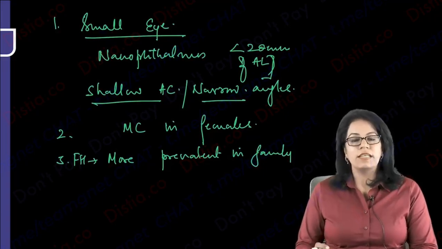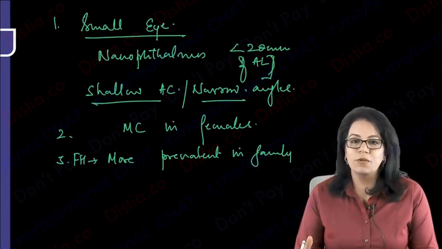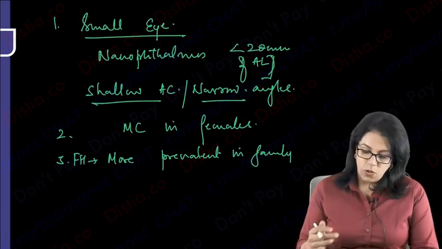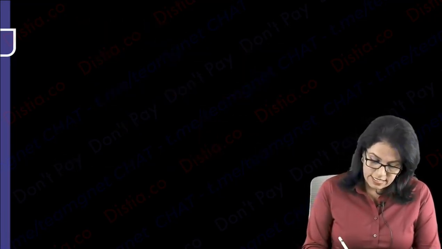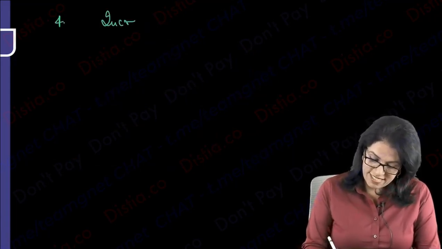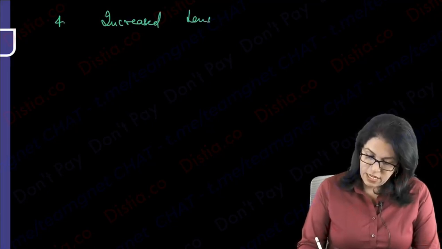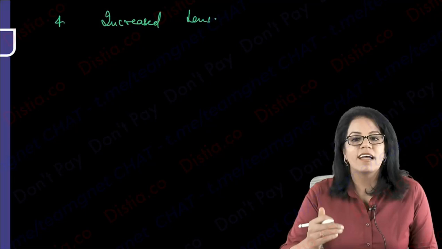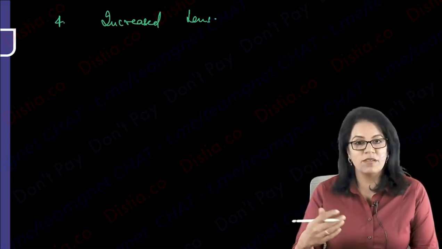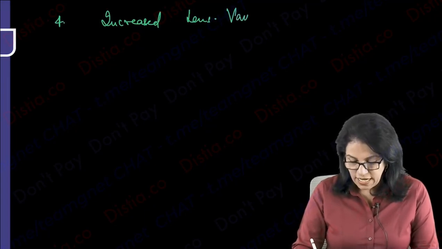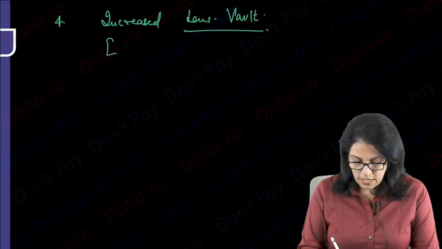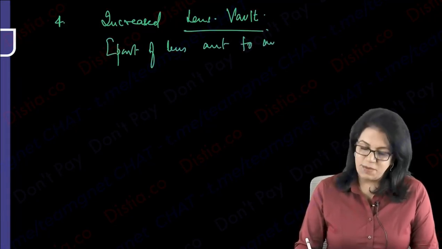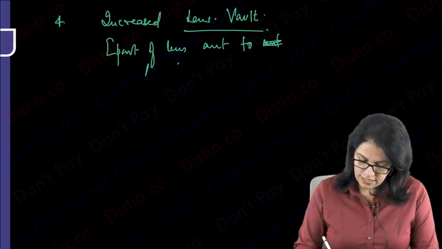Generally, as we had learned for open angle about myocilin and optineurin, here we are saying that we cannot define the exact gene. Right? Okay. A very, very important risk factor is increased lens vault. Now what is this lens vault? Lens vault is nothing but the part of the lens which is just anterior to the angle of the anterior chamber. We'll talk about this more when I show you the slides. Just note down increased lens vault. Vault means the part of the lens anterior to the anterior chamber angle. AC angle, anterior chamber angle.